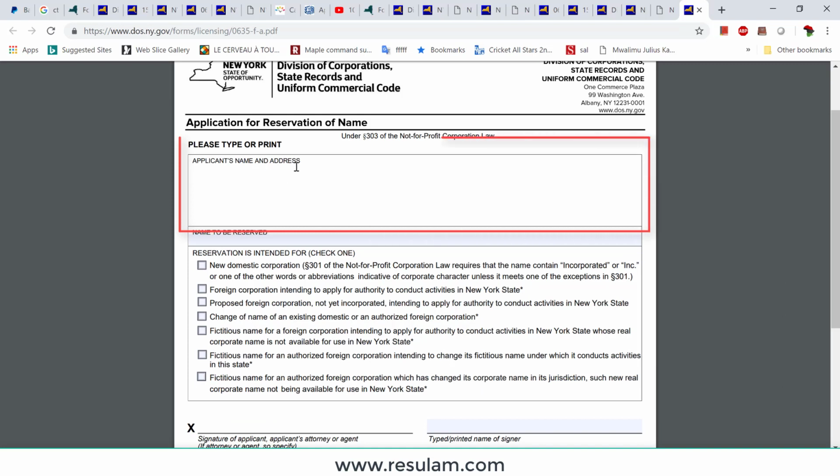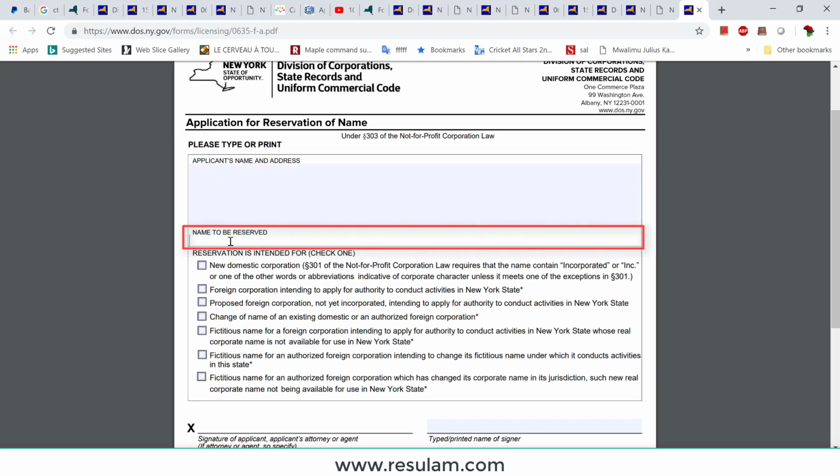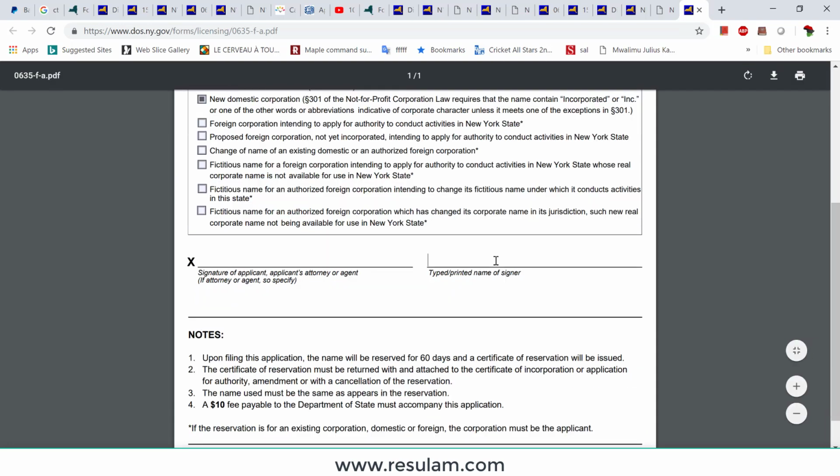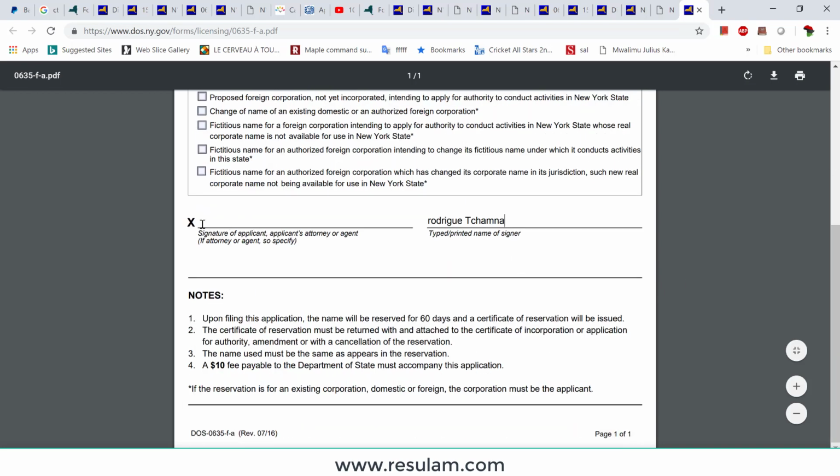Here you just put the address of the organization, and if the organization does not have any building or address, you can put your home address here. And the next thing to do is to put the name of your organization here, and then check this first box, type in your name here, print this form and sign it.